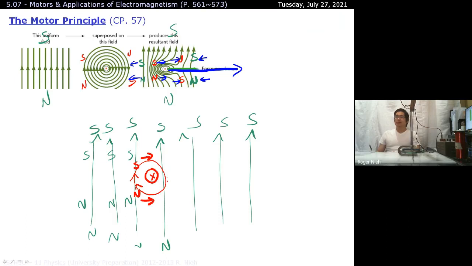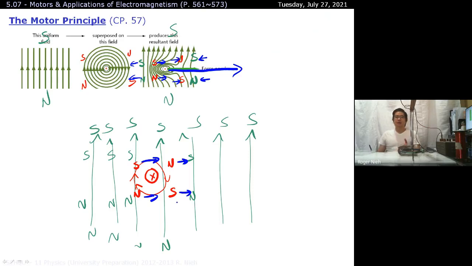Because on the opposite side, again, as the current's flowing downwards, we have north on top and south down below. So the south down below likes the north of the permanent magnet, and that's why I should draw this in a different color, just to avoid all the confusion. So that's pushing that way, that's pushing that way. This is attracted, so it's pushing this way, and that's being attracted, and that's pushing that way.